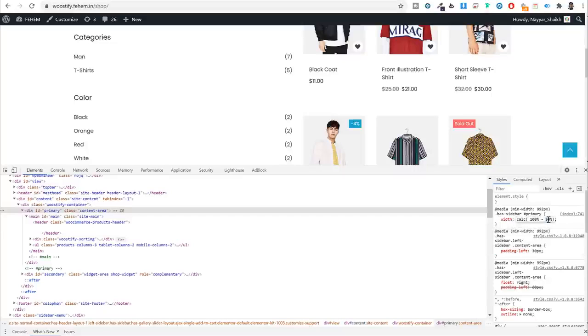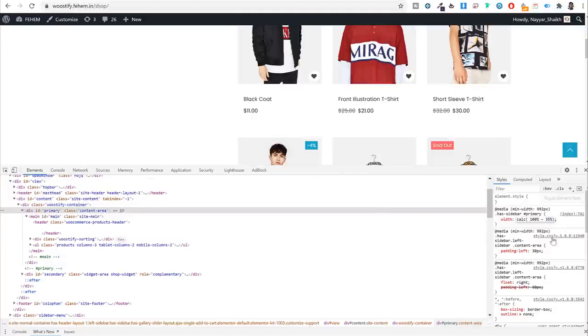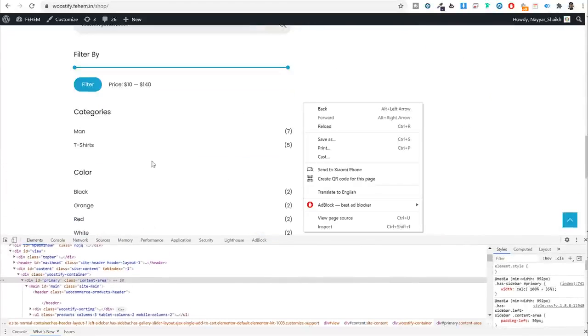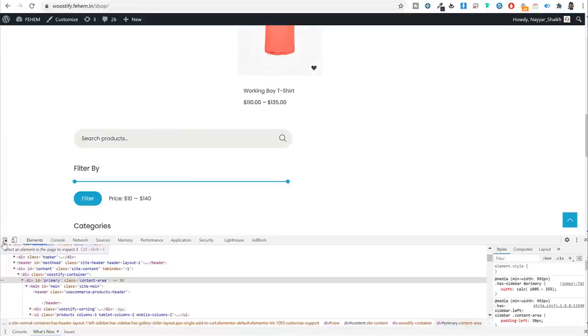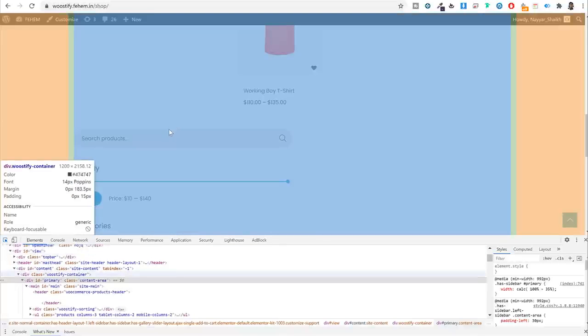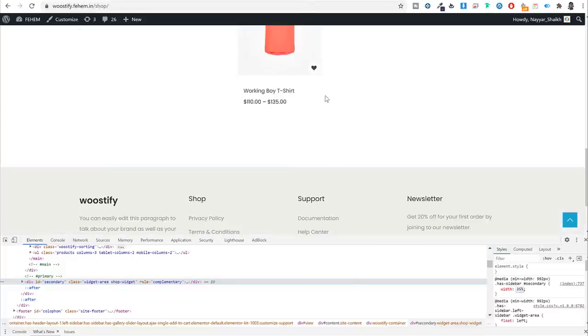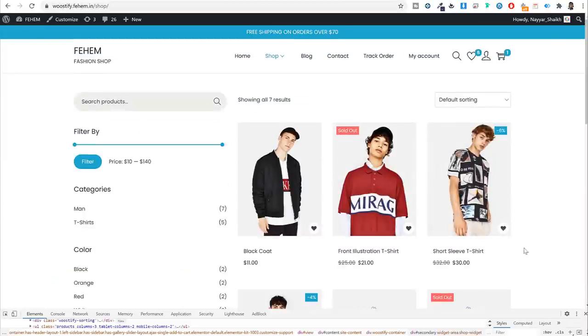Maybe let's see a more realistic perspective. Let's make it 35, and whatever the option is left. Again, go back to sidebar, select this sidebar option, and let's make it 35. Okay, now as you can see, more realistic, and this is how it looks. So you can change the width of all these things.